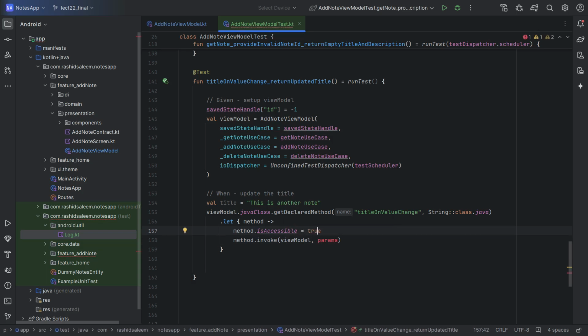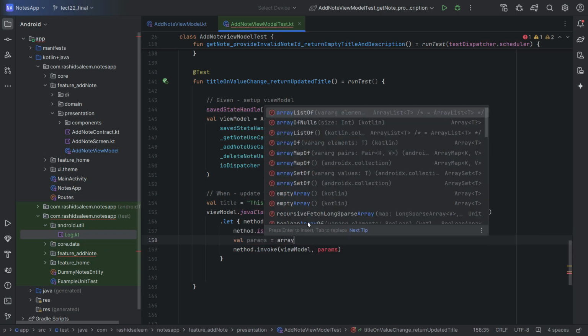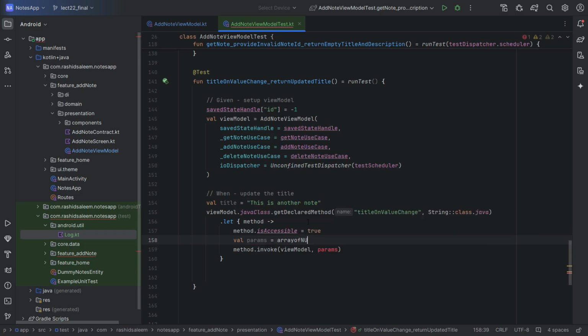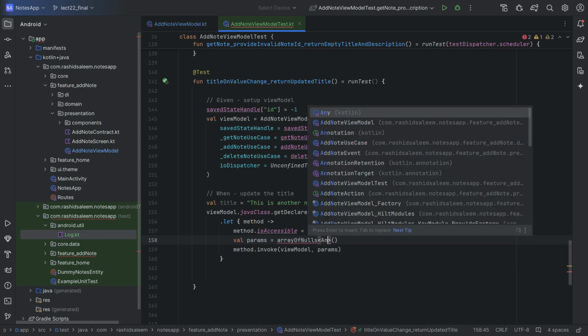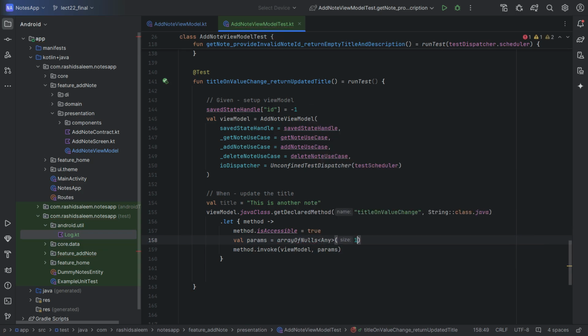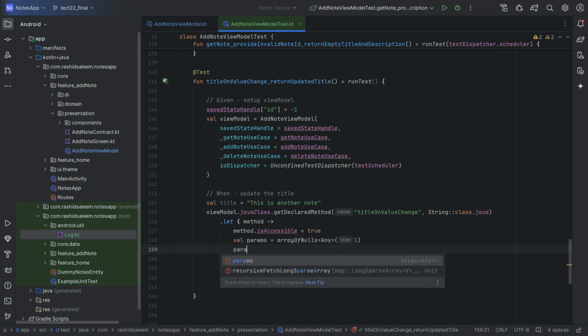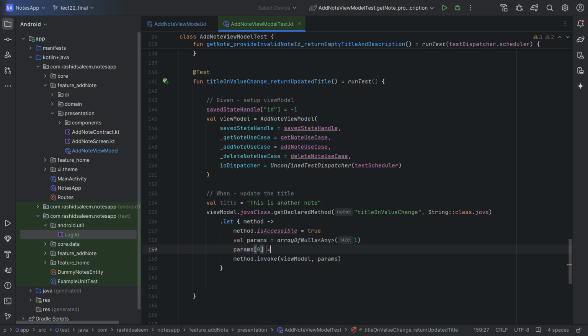So we need to define the params, which would be an array of nullable any, and the size is 1 because we only have one parameter. So params 0 would be the title which we want to update, and we will pass it in here.